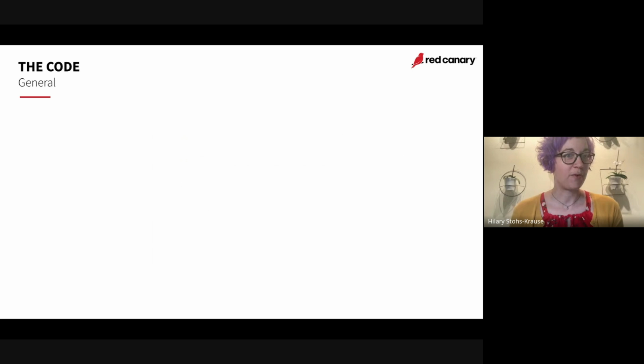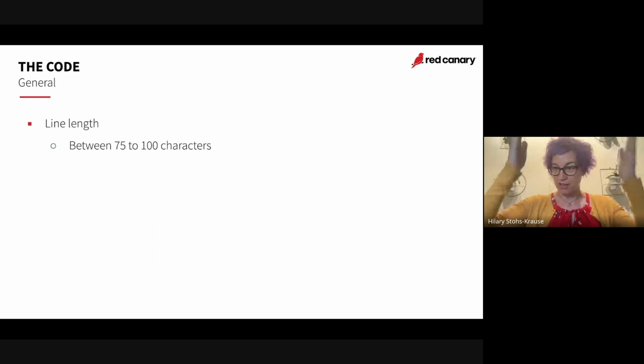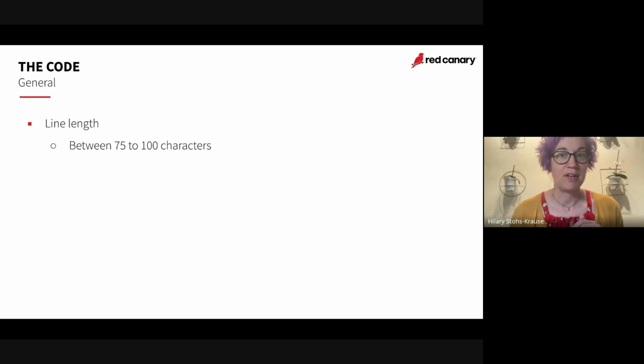All right, some general tips to make our code accessible. Line length, everyone's favorite, right? Generally speaking, we want to be between 75 and 100 characters. I think the Rubocop default for line length is 100 characters, and there are reasons for that. We read best between like, I want to say, 50 to 75 characters. New York Times, for example, their line length doesn't go above 74 characters per line. And that's a website that's literally meant for consuming big blocks of text, right? That's just how we read best.